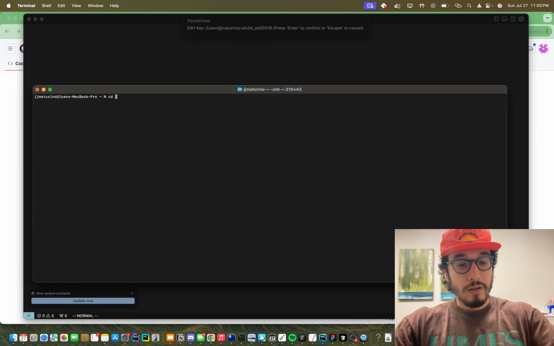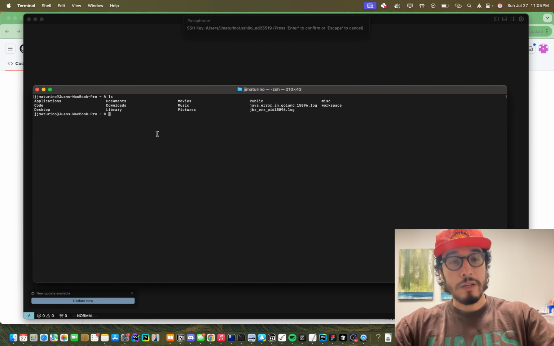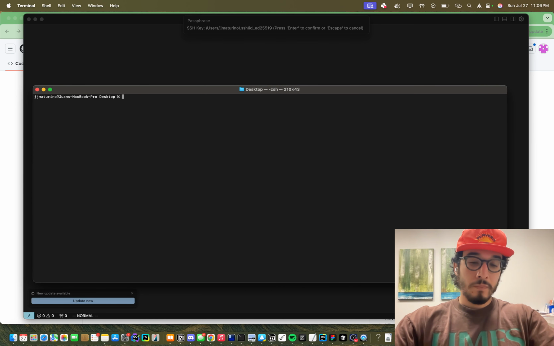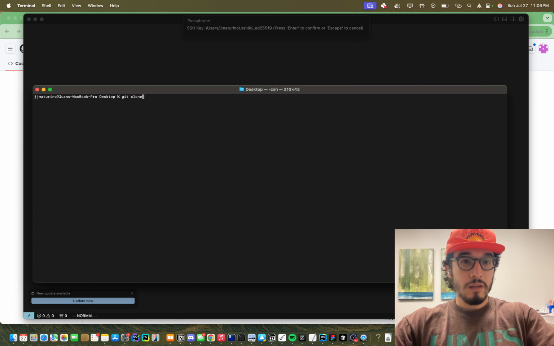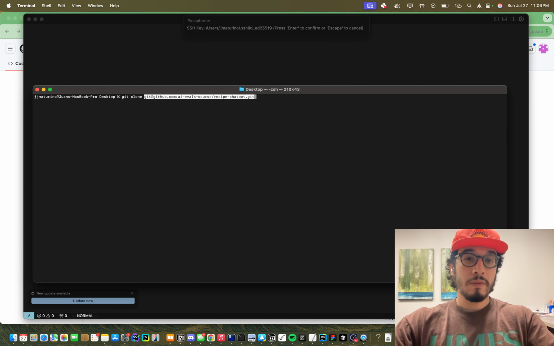When you open this up, you're going to be in the root directory for your user account. So what you want to do is cd desktop. Now you're in your desktop folder. You're going to do git clone, and paste that URL that we previously copied from GitHub.